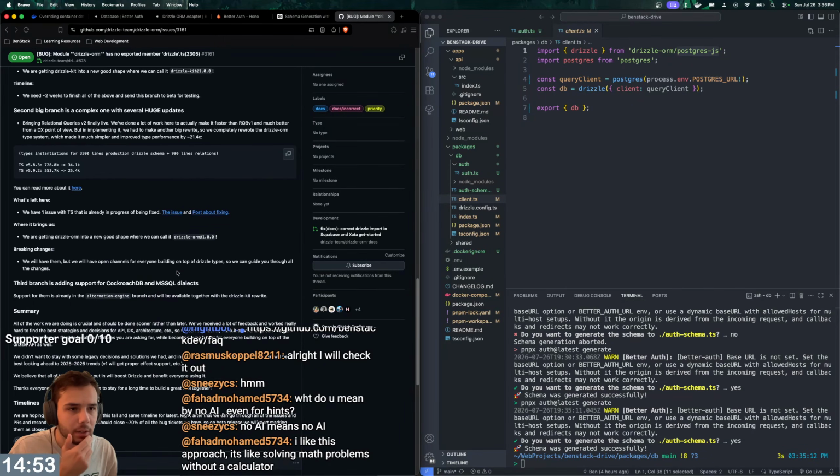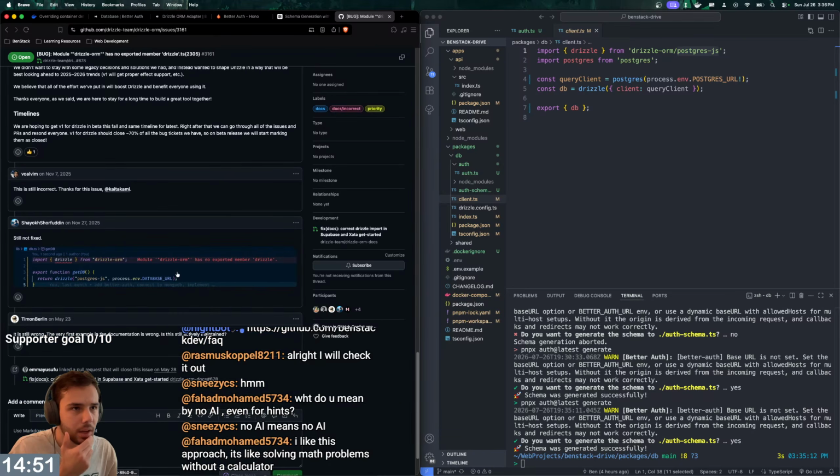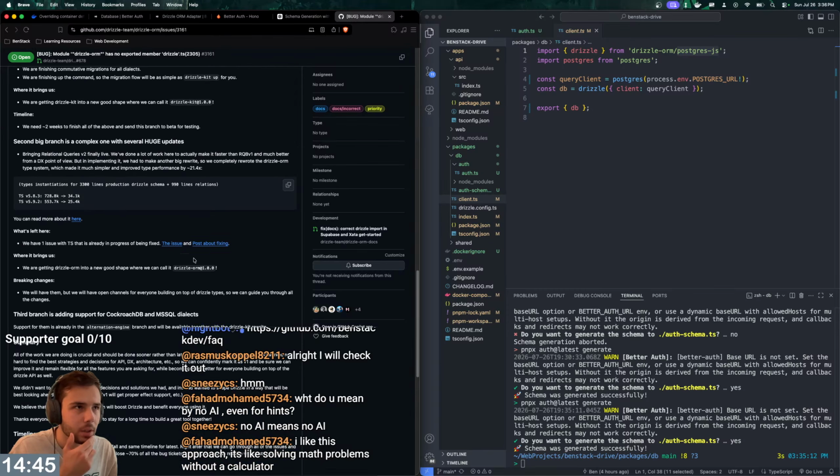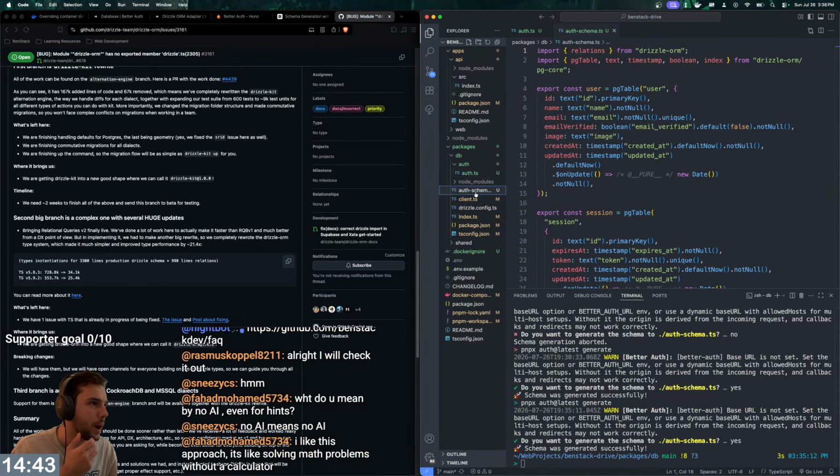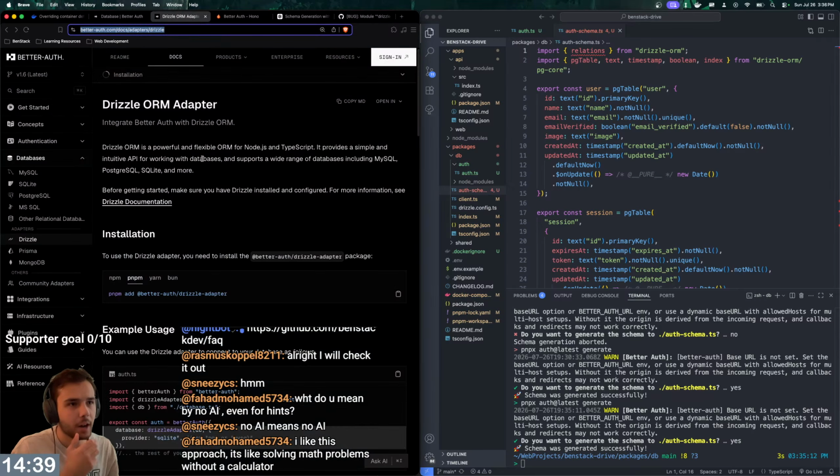Right now I'm debugging this schema generation from the ORM, or from BetterAuth, I mean, sorry. Basically the problem is I'm using BetterAuth, which is essentially a library that provides me middleware and other sorts of things.